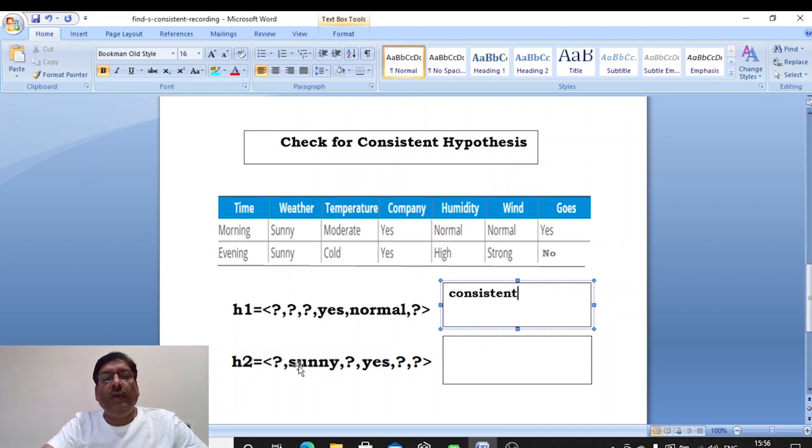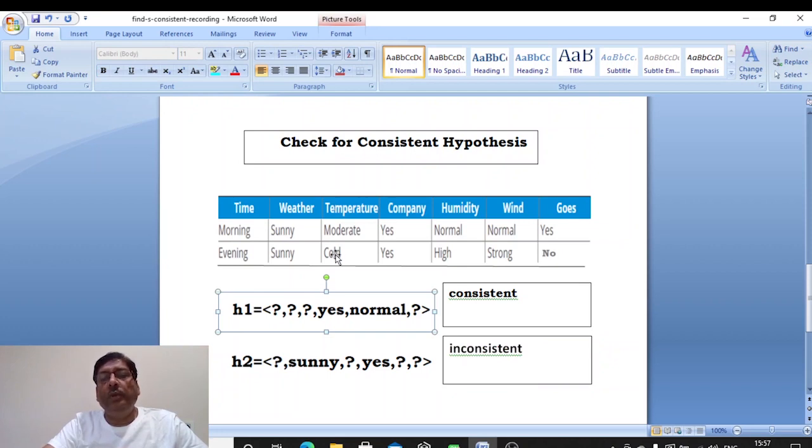I'll repeat, the values given in the hypothesis, I'm going to match with these two examples. As it matches with the first example, it is classified as yes and the desired is yes. Whereas when you compare with the second, it is also matching with the second example. Desired is no, but it is classified as yes. The reason we call it an inconsistent hypothesis. So I'm going to write it as inconsistent here, because it is not matching with the second example.